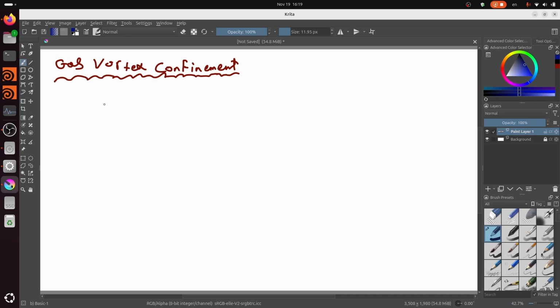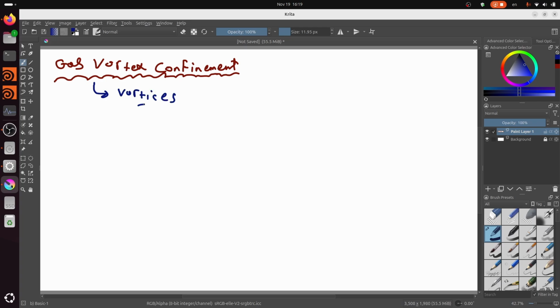In this video we are going to talk about the gas vortex confinement node, and this node is made by side effects in Houdini DOP networks in order to break the diffusion and the uniform shapes in simulations like smoke simulations, or what I usually call the mushroom shapes. Okay, and this node actually creates and amplifies vortices in your simulation.